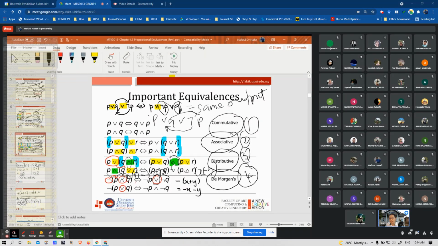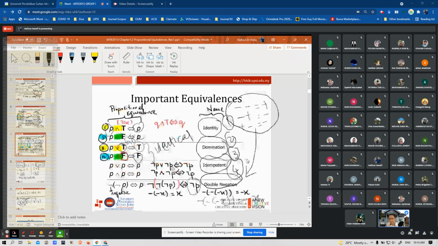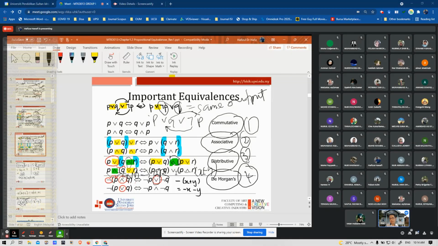Okay, this one is four important equivalences. Before this we have learned the identity, domination, idempotent, and double negation. And then we continue with commutative, associative, distributive, and De Morgan. We have four plus four is equivalent to eight.